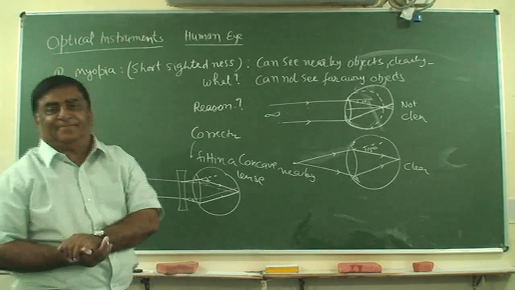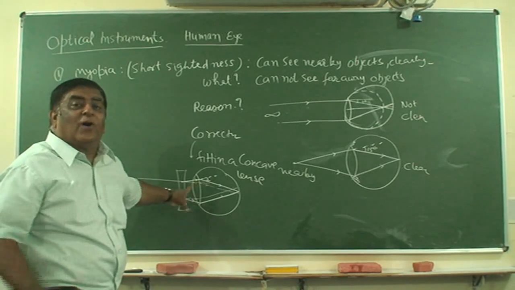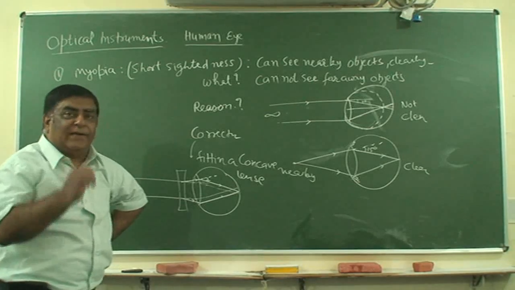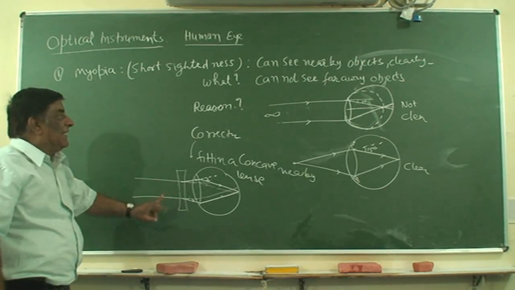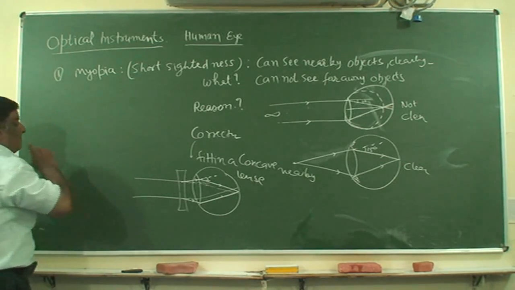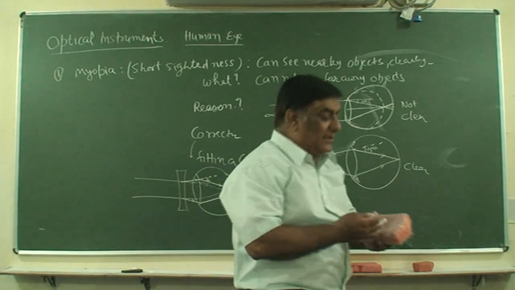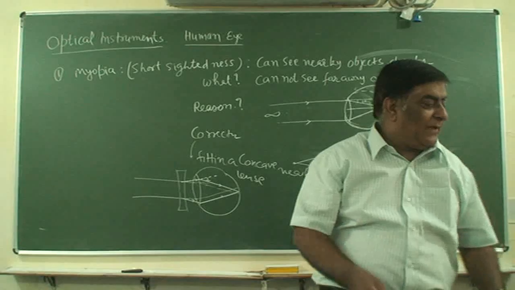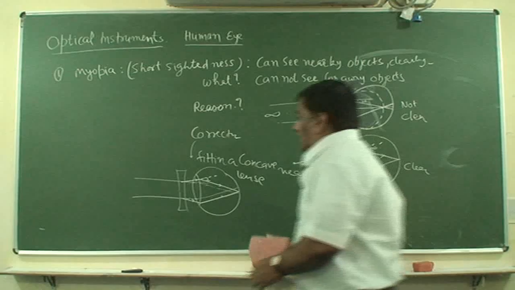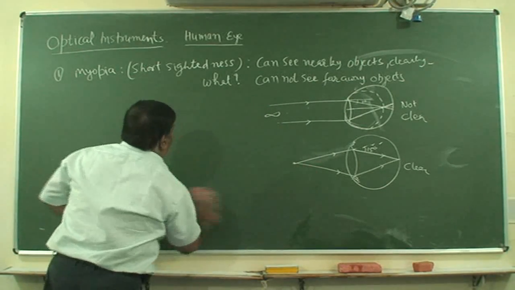Now we have to do the calculation. How do we find what type of lens or which power of the lens is necessary? To find out which power is necessary here, we make certain calculations. For this calculation we have to learn about two points. I forgot to tell you about those two points. Just one line: there is a far point and there is a near point for every eye.